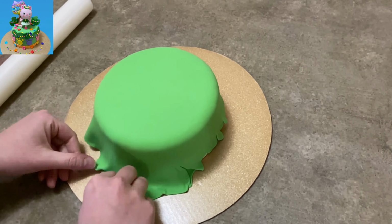So I'm taking some orange fondant here and cutting a nice long stripe out of it, and I'm going to make it into kind of a belt to go around the bottom of my cake, or a border. That way it'll hide the uglies and it will give it some more color and make it just a nicer cake all around. So I use my tool, cut a nice long strip, carefully wrap it around the bottom, and when I get it all in place, you can see it hides most of the uglies, and I'm using my fondant paddle just to smooth it out.